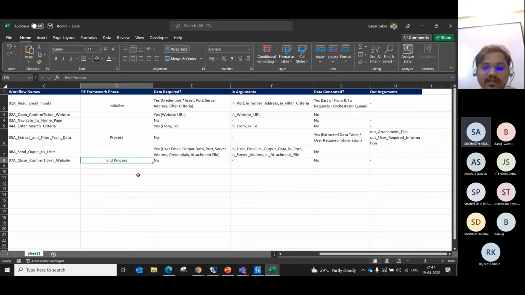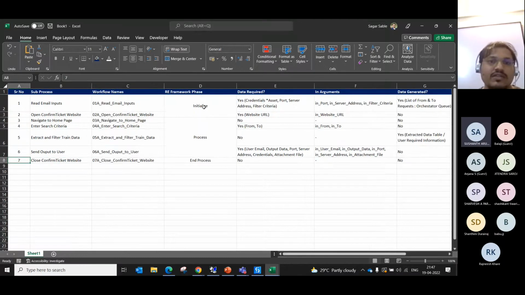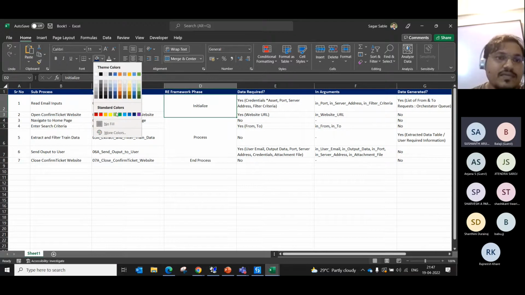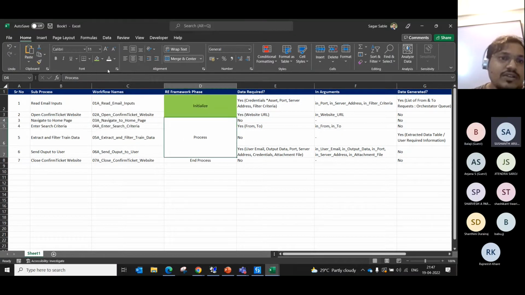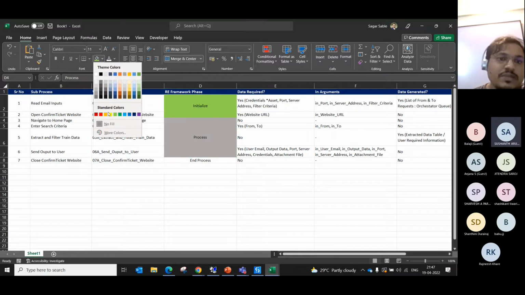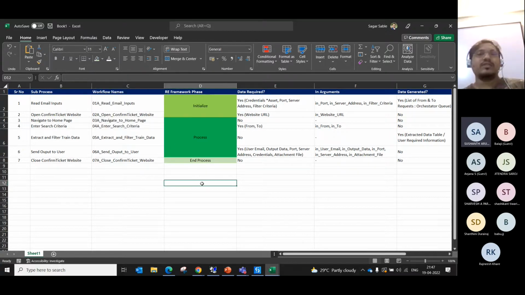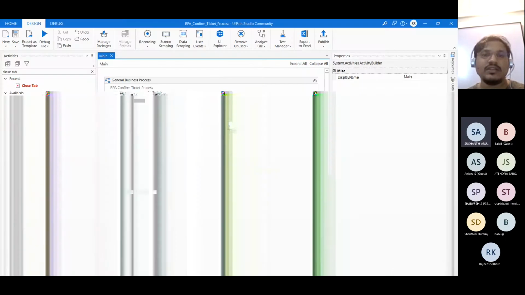What will be there in the get transaction data? Can anyone tell me? Orchestrator queue. Yes, exactly. So we are going to read that from the orchestrator, so we don't have to specify that differently. End process.